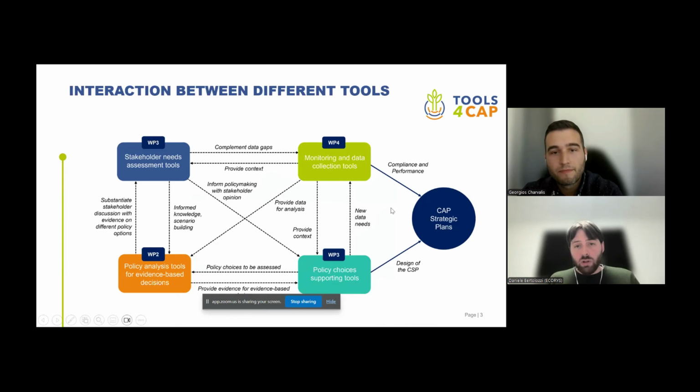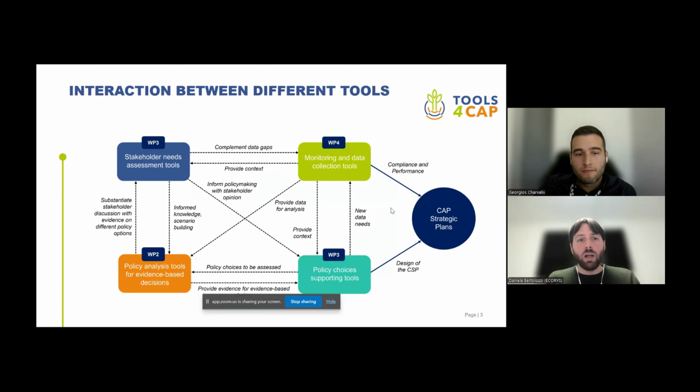Another aspect to consider in our approach is that we do not study these tools in isolation. We are well aware that they are interlinked. One type of tool informs the other. They are used together in combination to conduct different tasks. So therefore, the tools on which we will focus today, monitoring and data collection tools, are actually very interlinked to other tools.